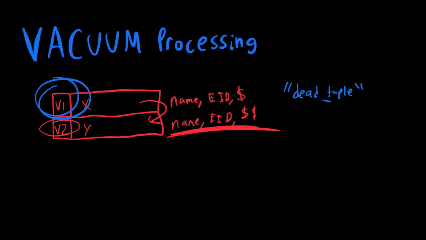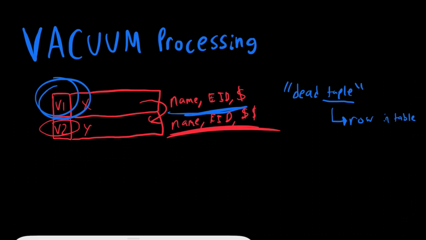I want to expand on this term, tuple. I would say the easiest way to understand this for the sake of this video is just a row in a table. So you could imagine that this right here is a tuple. It is something that we are inserting into the database. But in reality, what tuples actually have is all the information that we're inserting into our table, plus a couple of extra pieces of information. That extra information is super important for how processes like vacuum work.